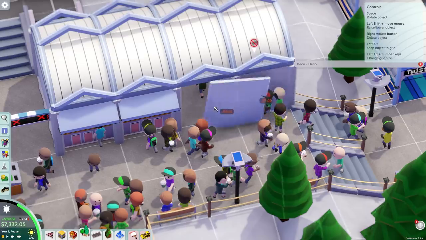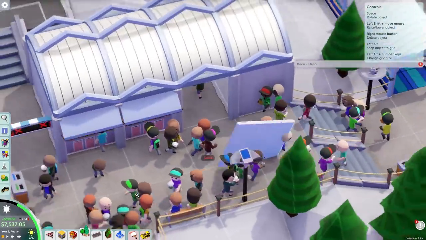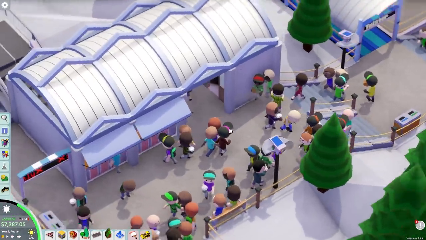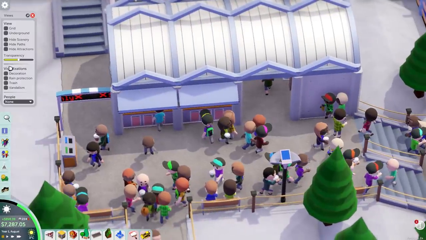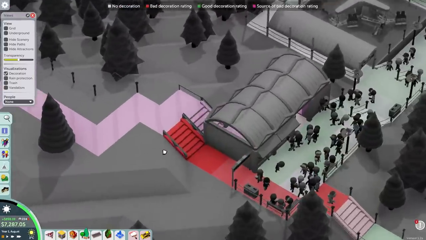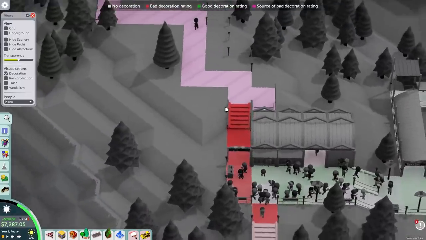Let's do that. Let's stick that there. Get rid of the shop itself. And come into here and stick a second toilet in. There we go. What does that do for decoration? It's not great. See, the problem is, if they get a look at that path, they just hate it.